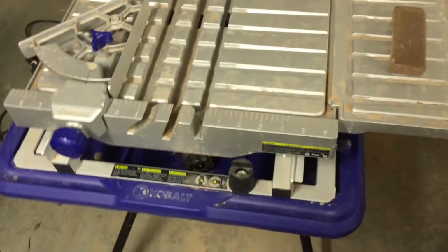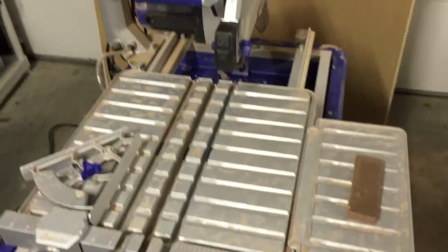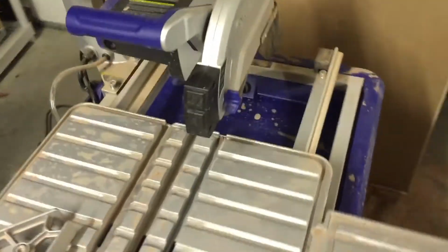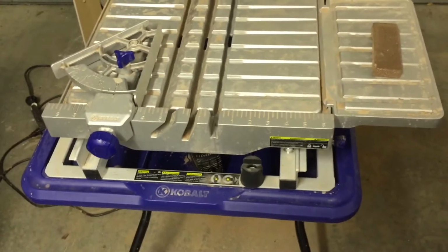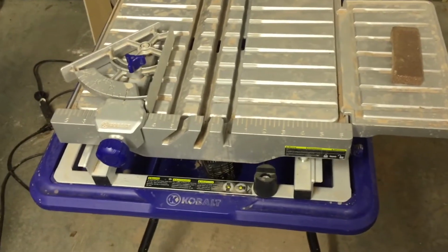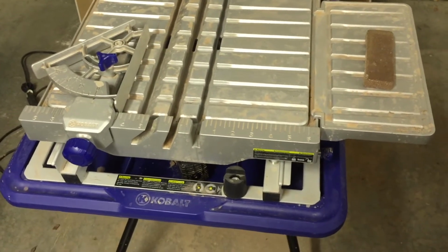The reason I'm calling this a redneck review is for a couple of reasons. One, I do not pretend to be a tile guy. I've never cut tile before. I've never done tile work. I've never done brick work before. But when I got the estimate for what they wanted to remodel my kitchen, I was like, oh, heck no, I think I can do that for a whole lot less money and I can do it myself. So I decided to take a run at it and see what happens. I showed you a few pictures, you be the judge.